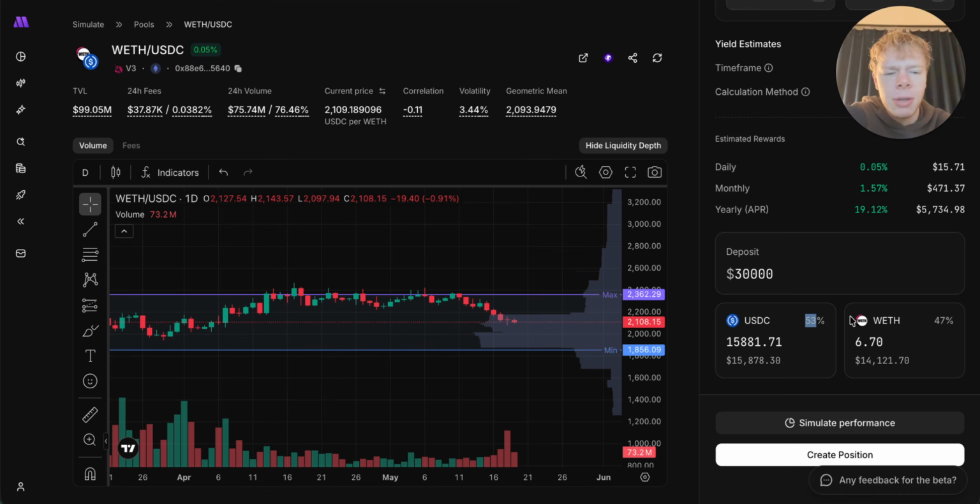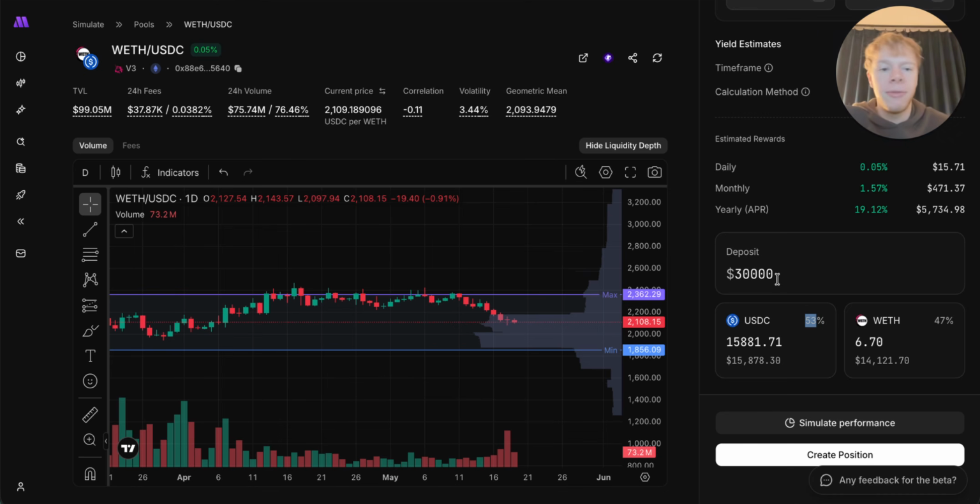And that's because in something like Ethereum to USDC, as the market's moving up, you are selling your Ethereum into USDC. As the market's moving down, you are using your USDC to buy Ethereum. So it's like a dollar cost average in, dollar cost average out strategy, basically. So again, having that market stance helps us to determine how much of each asset we want to put up, because if we are bullish, we want to put up more Ethereum. That way we have more to sell. And if we are bearish, we want to put up more USDC.